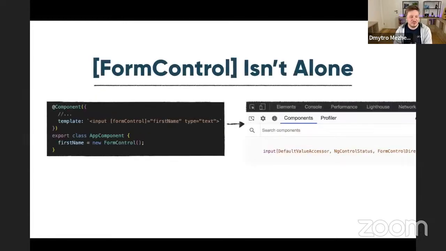So if you have a look in, for example, Angular DevTools or any other debugging tools for Angular, you might notice that although you apply only one directive to the native input, like FormControl in my case, in fact, there are three directives residing on this node: the default value accessor, NgControlStatus directive, and FormControl directive.